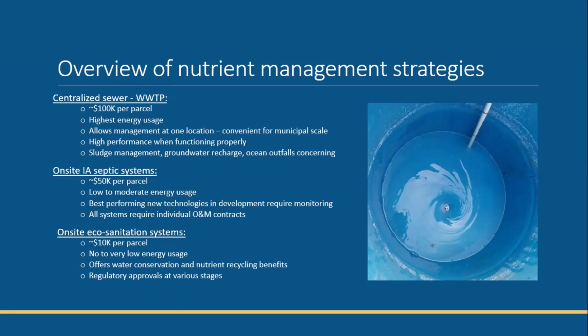Sewers are the highest energy usage because if you think about it, you're taking all the wastewater from the town and pumping it to a central treatment plant. There's a ton of energy in that treatment plant to aerate and treat that water, and then you have to pump it somewhere else to dispose of it. So it's a very energy intensive process. I think for that reason alone, sewers make the most sense in really dense areas, like cities, which kind of need sewers. There's not even enough land area to really use the other methods.